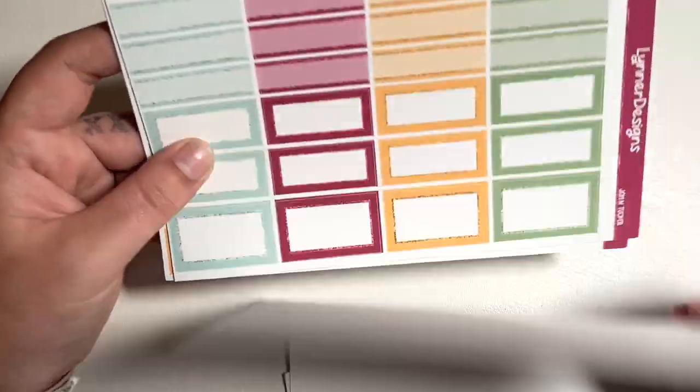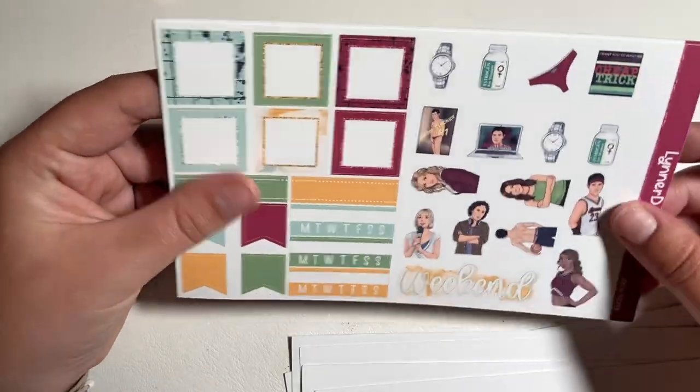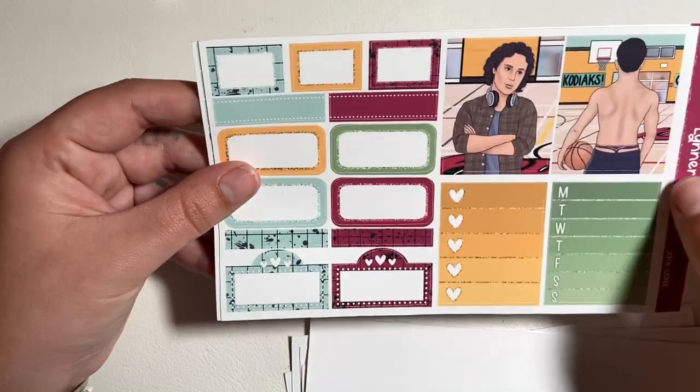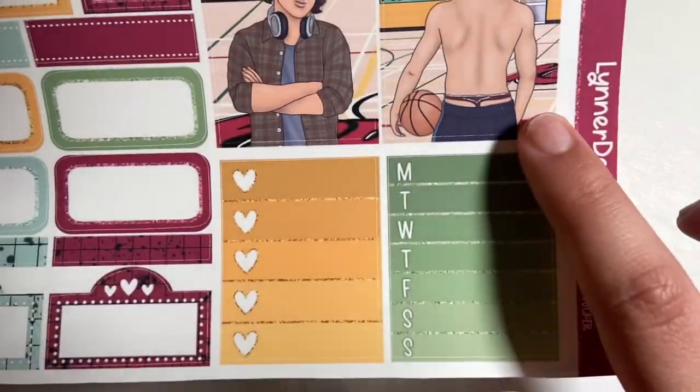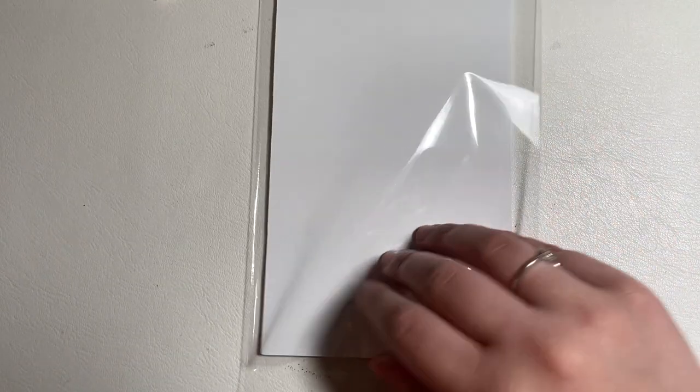I love the patterns in here, and all the characters — I don't know who that one is or that one, but I'm going to rewatch the film before I start using these kits. All these pop culture kits — whenever I use them, I'm going to watch whatever corresponds to them.